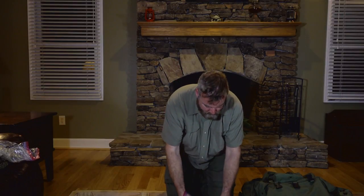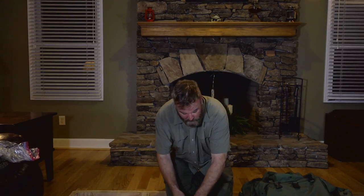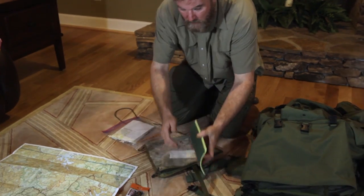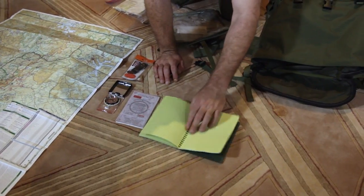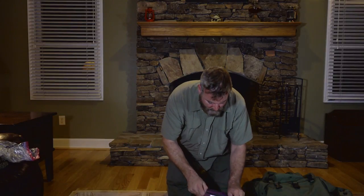Inside of here - if you go to your local forest service, you can get maps of your area. I have a lot of different grids, different quadrangle maps of my area inside this bag. You'll see little pieces of rice falling out - I put rice in there to help absorb moisture. Then here we have an all-in-one map tool, which is another important thing for your land navigation. And also a larger weatherproof notebook that I can use for making notations, planning a route, and all of that.